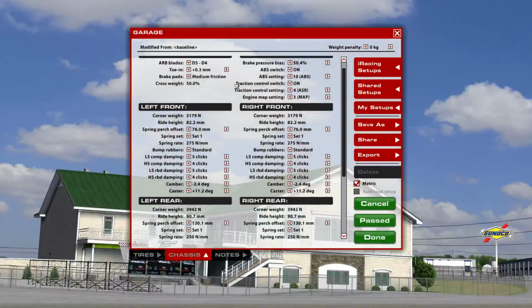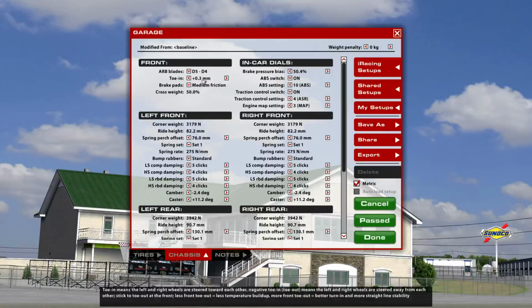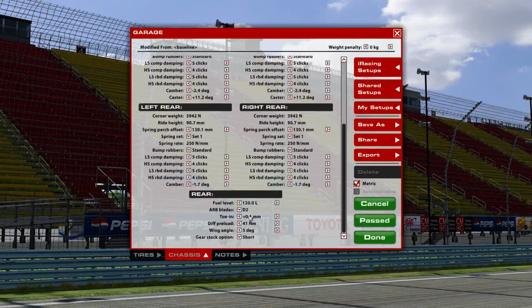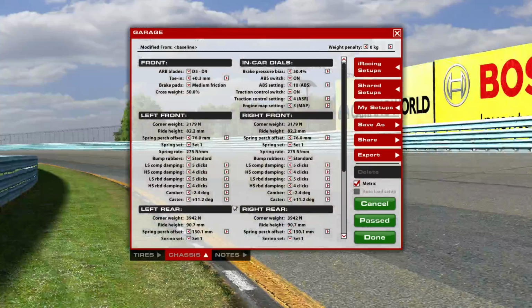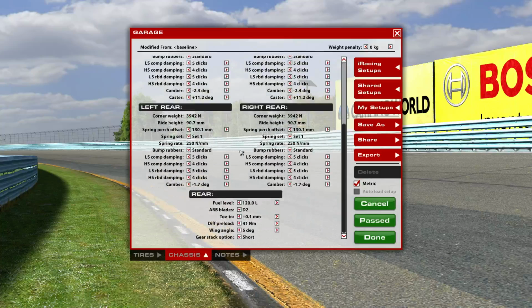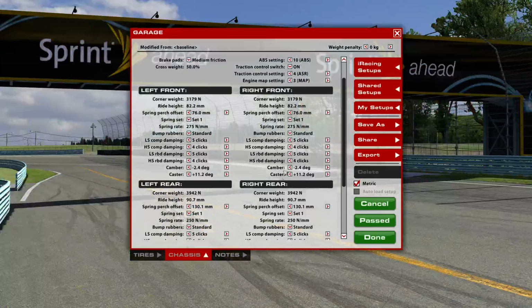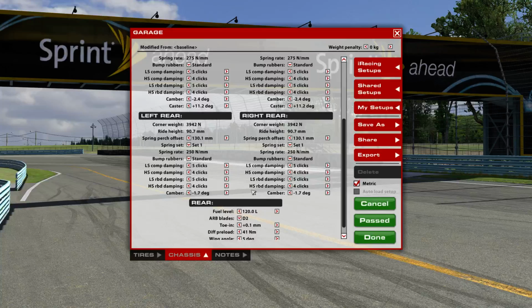Okay, let's look through some of the other options. So in terms of what I would call base geometry, you have a toe option at the front, a toe option at the rear, both which start at positive. That's fine, I will leave those for now. What you can also see is that there's basically 0 toe to begin with. The 0.3 will probably make a difference, the 0.1, not really. You've got camber for your fronts, individual if you'd like to set it that way. No real need as far as I'm concerned, if I'm honest with you. Same goes for the rear.